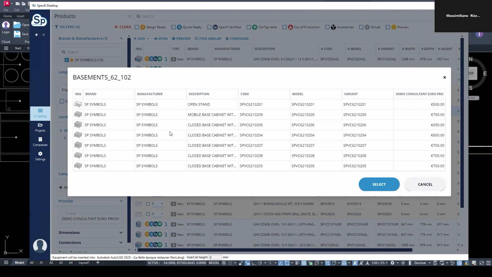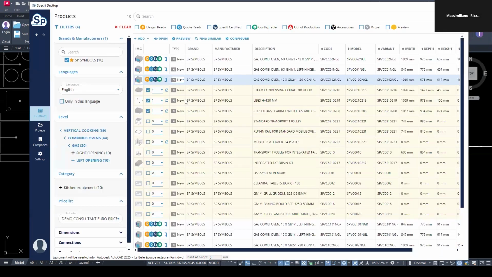And so in this case, I can select this closed cabinet. I can use select button just to replace the open stand with the base cabinet. And we can add also the transport trolley. So here we can select the accessory which permitted to configure the item. And we can click add button.